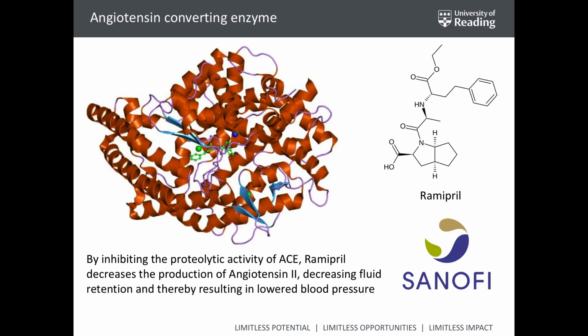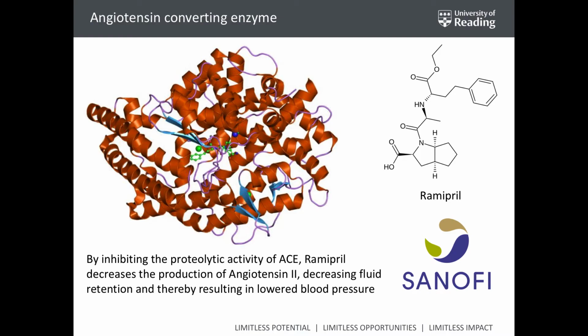This, of course, has a major implication for a number of human conditions. Increased blood pressure is associated with a number of really quite serious pathophysiological disorders in the human, increasing your risk of stroke, of heart attack, and so on and so forth. And so a huge amount of effort went into designing inhibitors that can bind to and inhibit the activity of ACE. And this drug, ramipril, does exactly that.